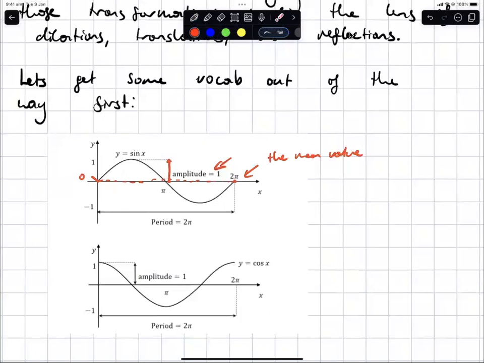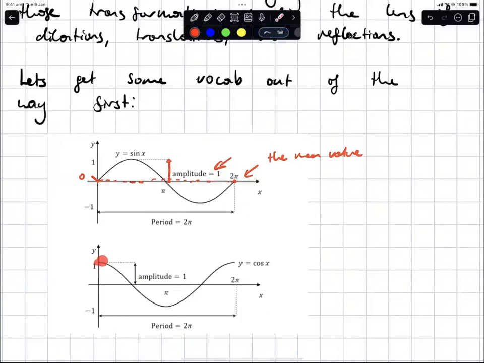Next thing is to understand the period. The period of a trigonometric function is how long it takes to complete a full up and down motion before it repeats itself, or basically how long it takes until it starts to repeat its own function again. So you'll notice here for sine, it goes up and then down once, and then it would begin again. So the period, or the periodicity, is from 0 to 2 pi. So we say that sine of x has a period of 2 pi.